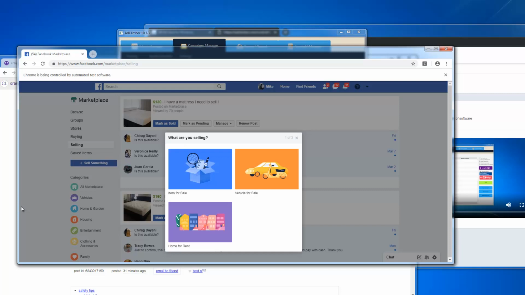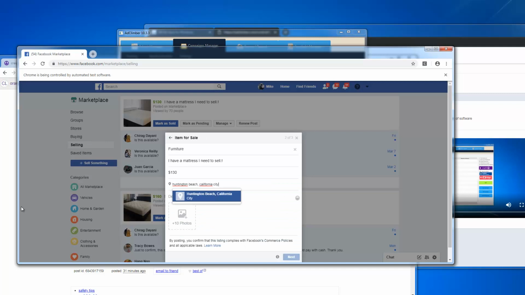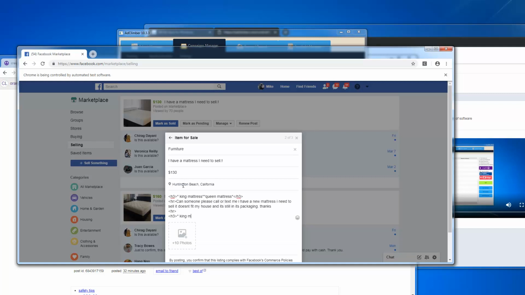Okay, so now it's selecting the for sale box. It looks like it could not find a previous version of that ad. We are now typing in Huntington Beach, California, which is what we have listed on that advert in the location and state box. And if you can see here, I showed you an example of the Craigslist keywords getting used inside of this ad.